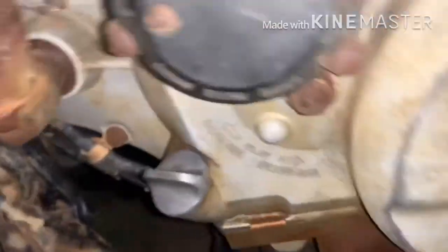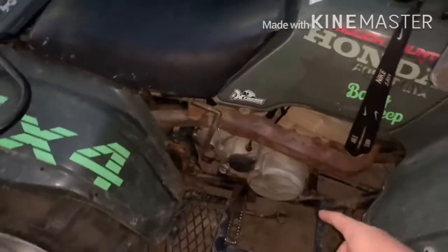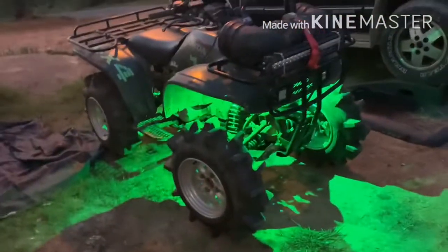That's where mine's at whenever I adjust the clutch. I'll probably get a gear reduction whenever I'm done. Go ahead and start it up — I've got to put the key in it first. I put a new timing chain in it and it's got a brand new top end and everything. I haven't seen too many videos on how to do the clutches, so basically that's how you do a 300 clutch adjustment — real simple, real easy.